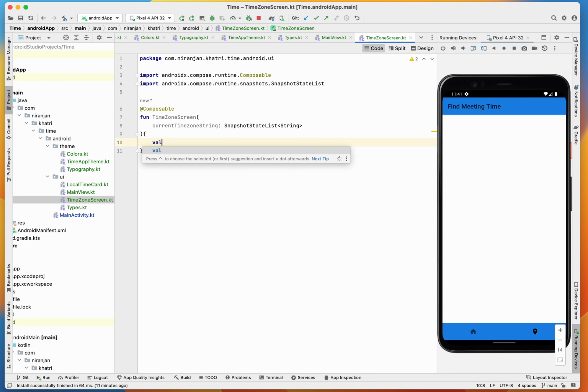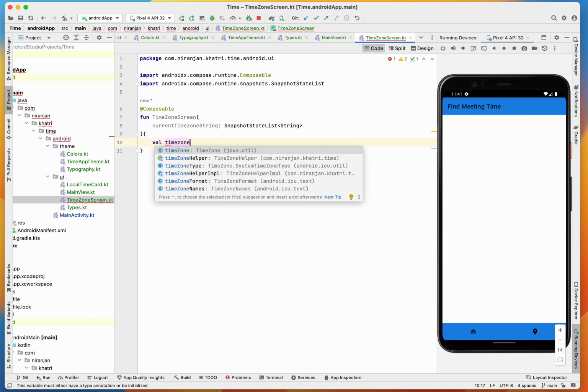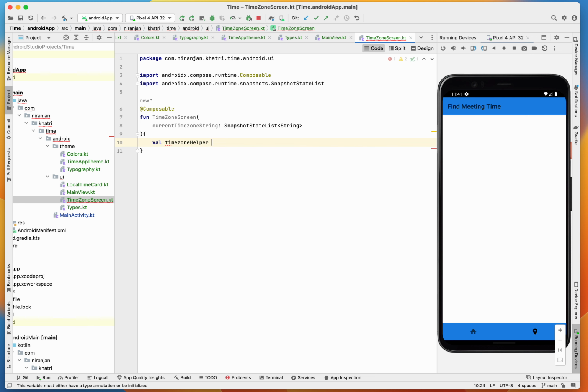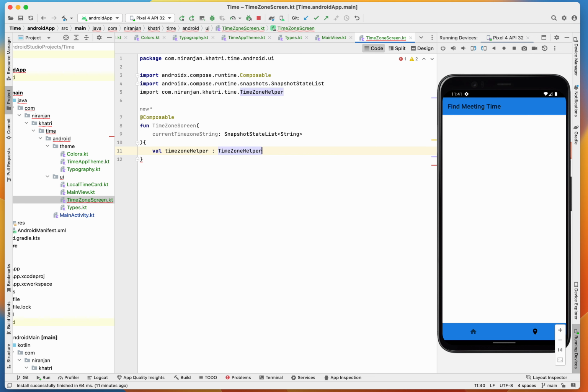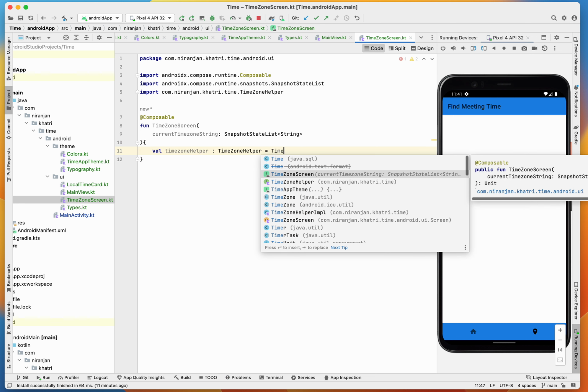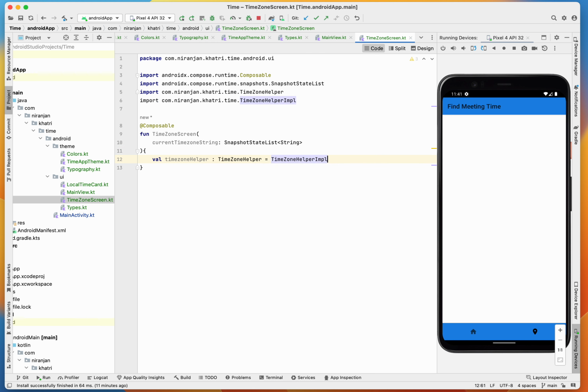Okay, so we will now need a time zone helper, the time zone helper implementation. This is our business logic that we have created before.